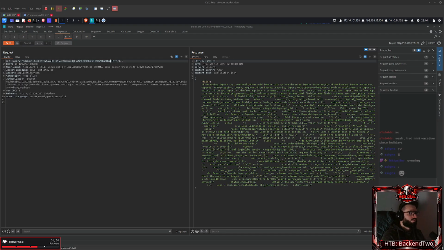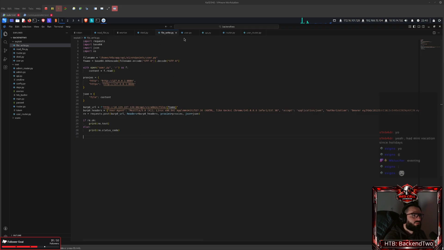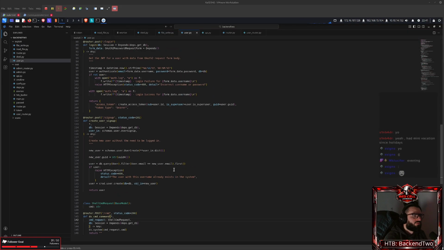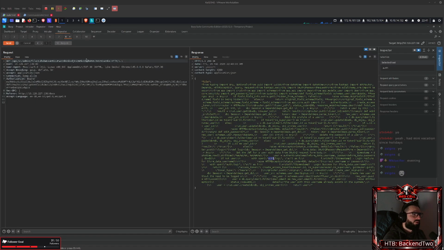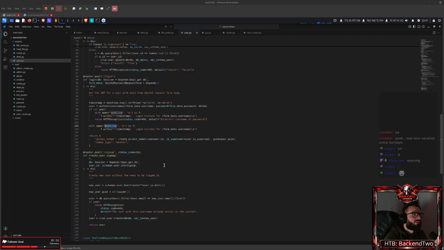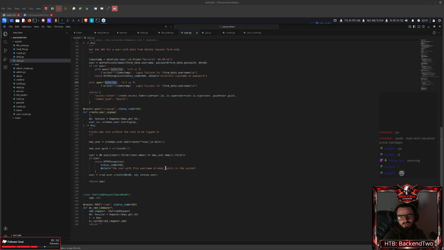Hmm. Can we read that file? Maybe I'm barking up the wrong tree here with the file write, because I cannot seem to override the controllers.